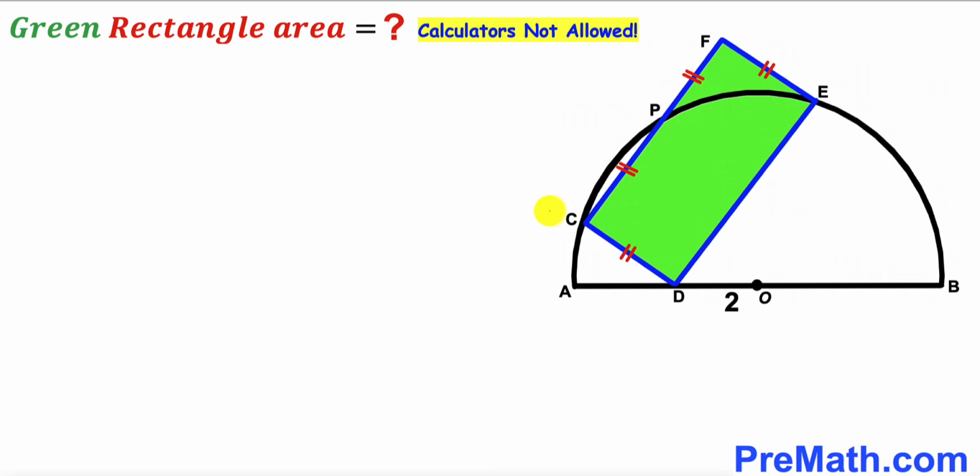In this video, we have this green shaded rectangle CDEF and the semicircle with center O put together, as you can see in the given diagram, such that segment CP length equals segment FP length, and moreover segment EF length is equal to FP length as well. In other words, the length of this rectangle is twice its width, and furthermore the diameter of this semicircle is 2 units. And now our task is to calculate the area of this green shaded rectangle.